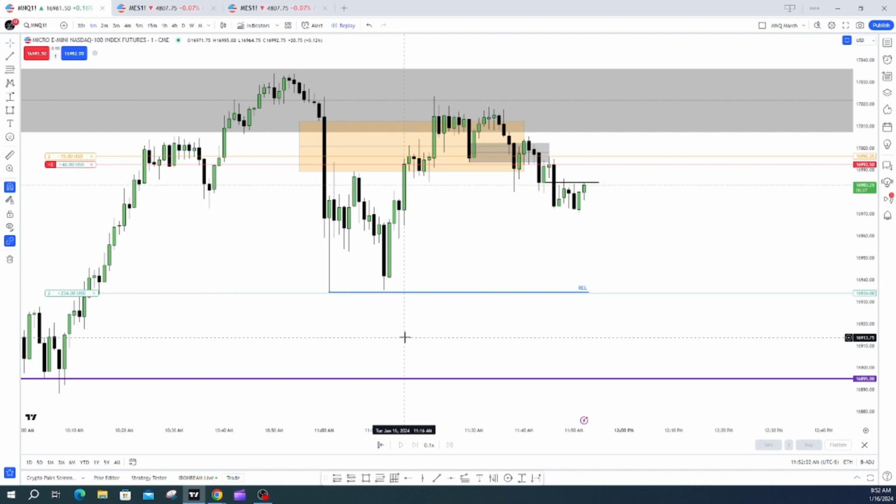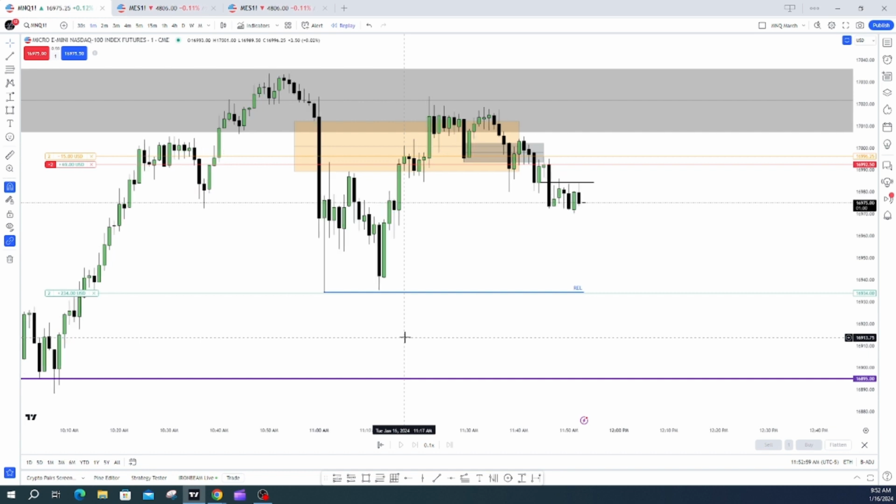And these two lows, with the blue line that says REL, those are relative equal lows. Below that is a liquidity pool, and the purple line below that is the midnight opening price. So ultimately, our draw on liquidity is below the midnight opening price. But for sake of time, and for me to explain and show this market maker sell model in action, we're just going to target these relative equal lows, and we'll call that a day.